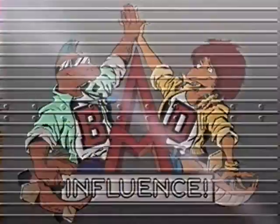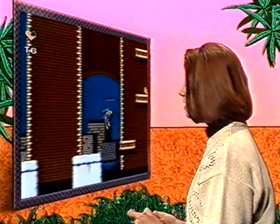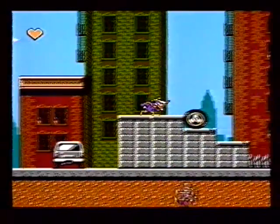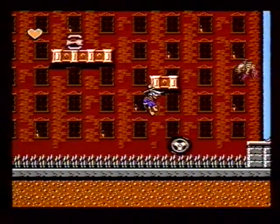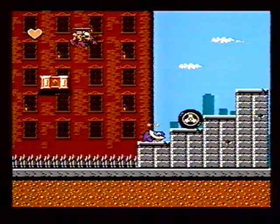Here's Amanda. This is a great little platform game with some really nice touches. The graphics are basic, but that doesn't matter because the gameplay is excellent. This level is quite challenging because there's characters coming out all the time ready to kill you. This bit's hard because you have to get your timing completely right, otherwise you fall on the spikes and die. There's helicopters coming out everywhere at you. You've just got to try and avoid them because they may damage you.